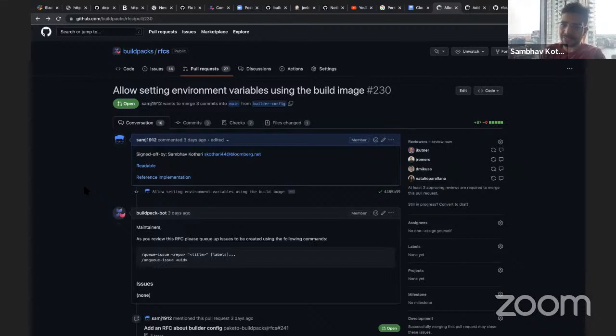Like it's literally a trade-off between trusting the user versus zero trust. And for me at least, I operate in the zero trust model, especially when it comes to buildpacks. So I want buildpacks to be able to control the build process. If I wanted to provide that extensibility to the user, the buildpack can choose to do that, but there should always be a way for the buildpack to enforce that behavior. So it can choose to give precedence to the user input, but it should never be forced to always choose the user input.